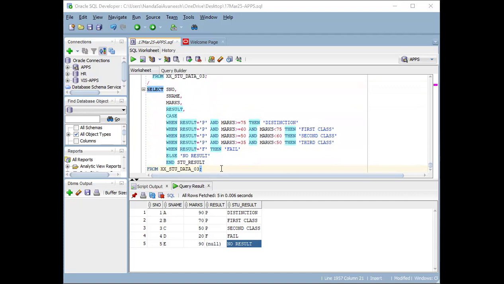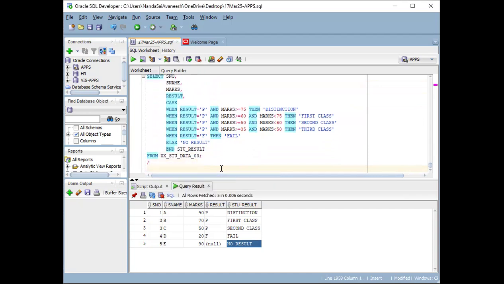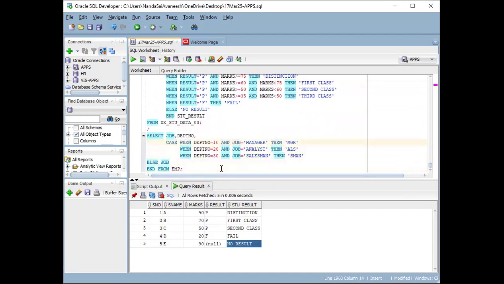Here is some other example with our employee table. Select job comma department number. Case when department number is equal to 10 and job is equal to manager, then I want to display MGR. Case when department number is equal to 20 and job is equal to analyst, then I want to display ALS.